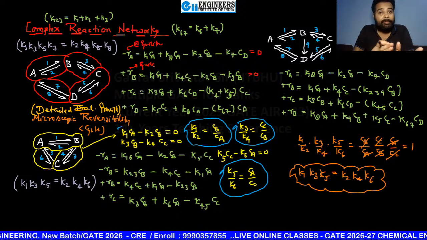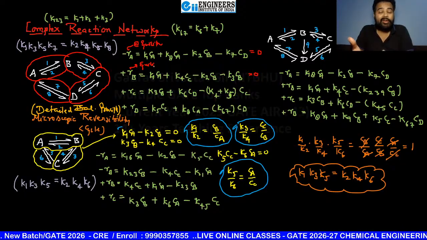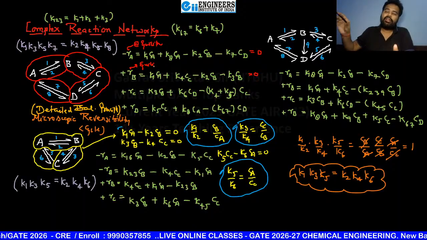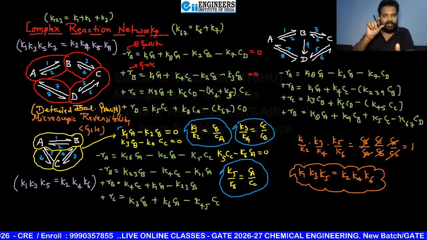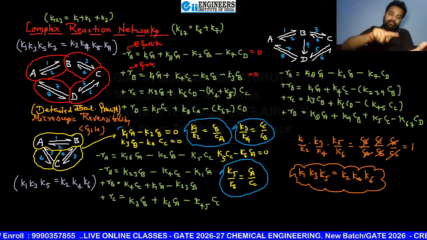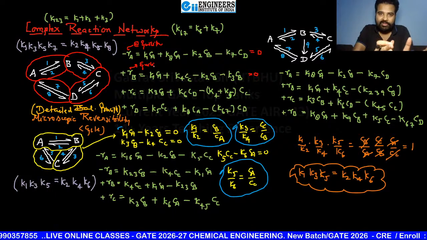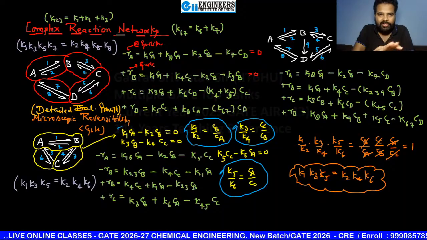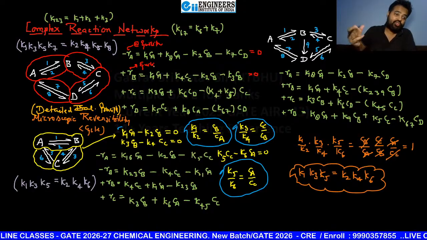And one more thing about that parallel reaction, that is selectivity and yield. That topic I will discuss later after dealing with reactors CSTR and PFR, because for PFR and for CSTR the definitions and equations of yield and selectivity are a little bit different. We will also discuss yield and selectivity for batch reactor, but in the reactors chapter. When you have read that CSTR, PFR, then only will you be able to learn the yield and selectivity concept completely. For this time, yield and selectivity is the same as you had already seen in process calculation. How? I will show you later. Okay.